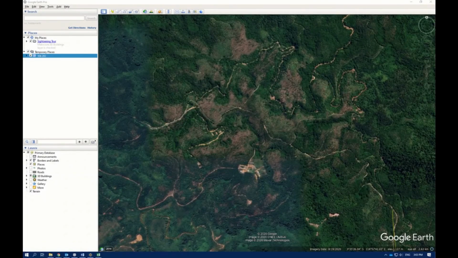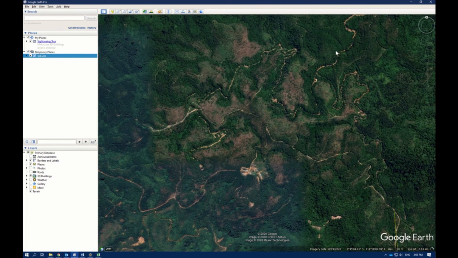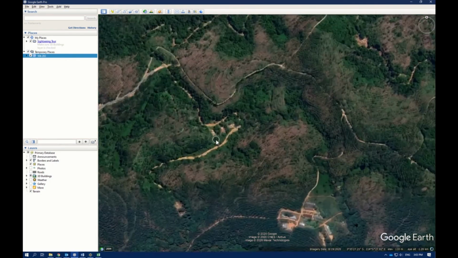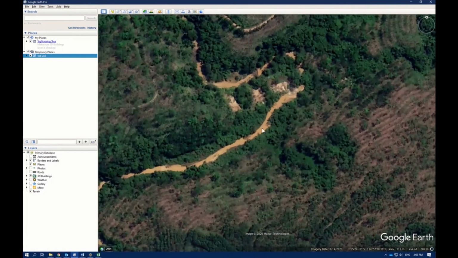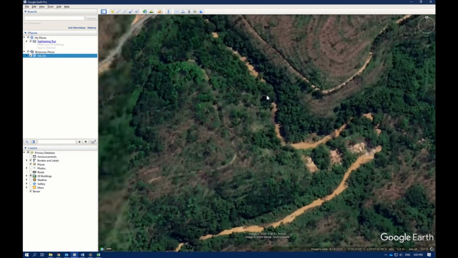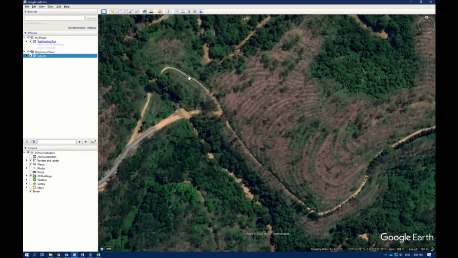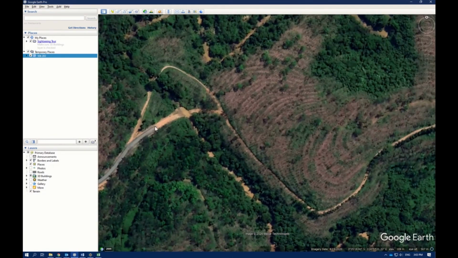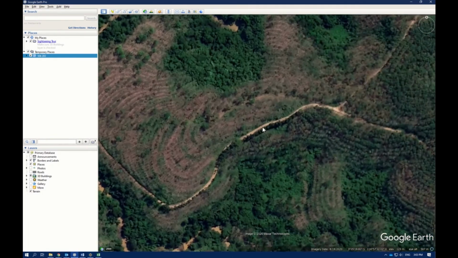Being able to tell dirty rivers from dirt roads can also be difficult on occasion. If your imagery is of good quality, you can usually zoom right in to see if what you are drawing is a river or a road. So looking at the imagery here, we can see lots of markings all over the map, and it can be a bit difficult to see if what we're looking at is a river or a road. But if we zoom right in, we can see, for example, this we can tell is a river, whereas we've got road here, paved road coming into dirt roads here.